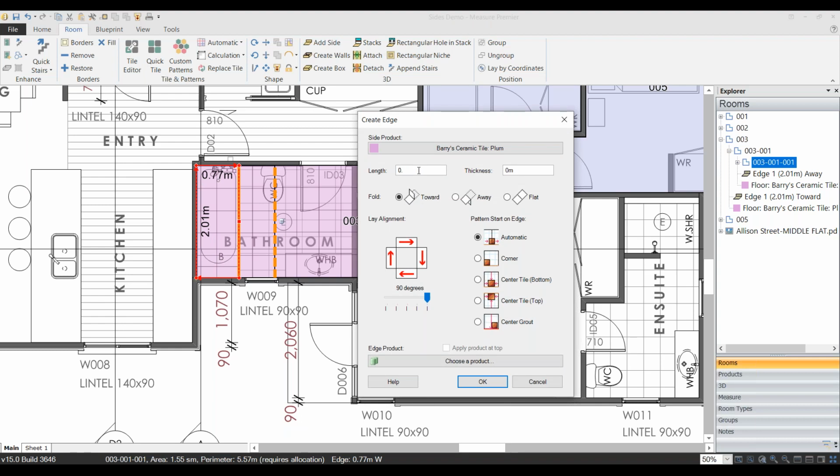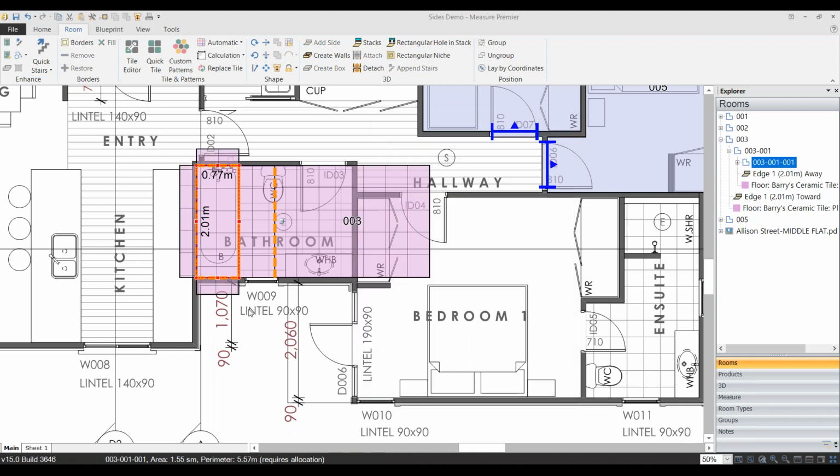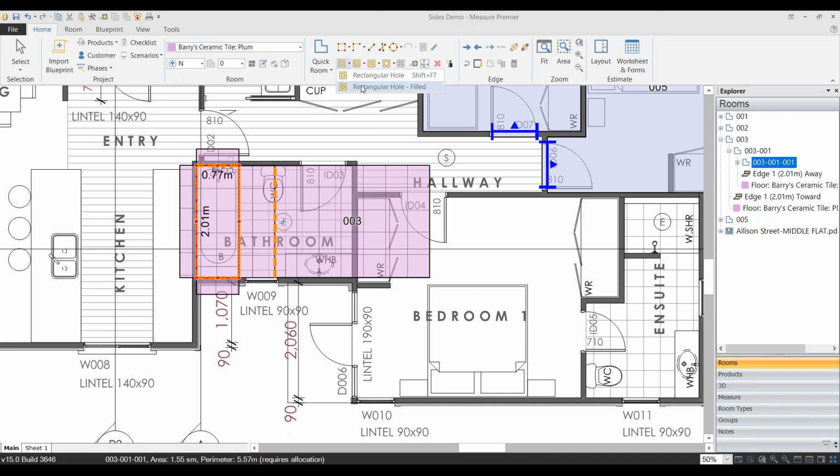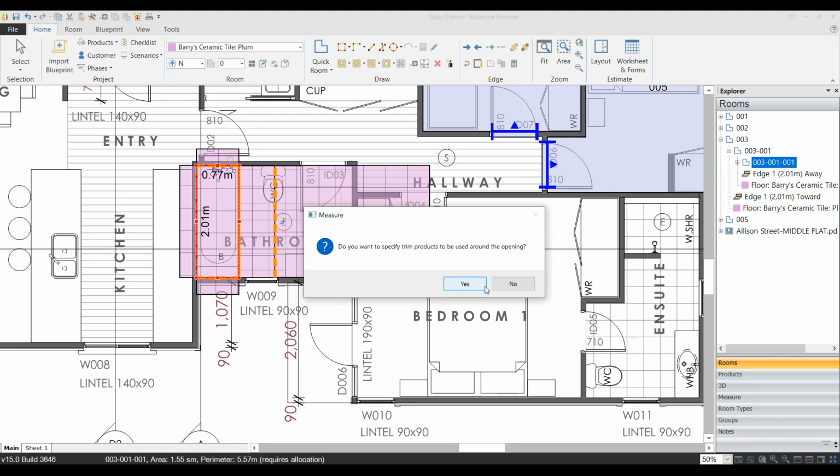and this is just a little splash area around the top. I'm going to make that 0.3, and once again this is going to be toward, it's coming up again. Hit OK. And with this panel, we're going to just go to the Home tab, hit the rectangle hole, and let's drop that in there.